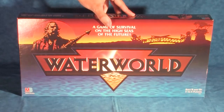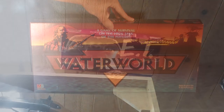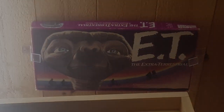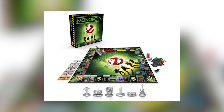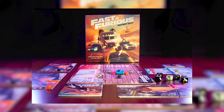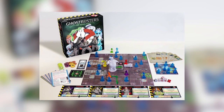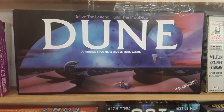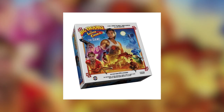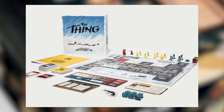Going back to the Waterworld board game, this is actually one of the very last Milton Bradley branded board games to be released. Movie tie-in board games can be a mixed bag, with all-too-common legacy board games like Monopoly being re-skinned with various film licenses. But less common are the artisanally crafted movie board games that take the essence of the film and transform it into a tabletop experience, from its aesthetics to its game mechanics — a tradition that has existed for decades, with an uptick in recent years with games themed around properties like Jaws, Aliens, and The Thing.